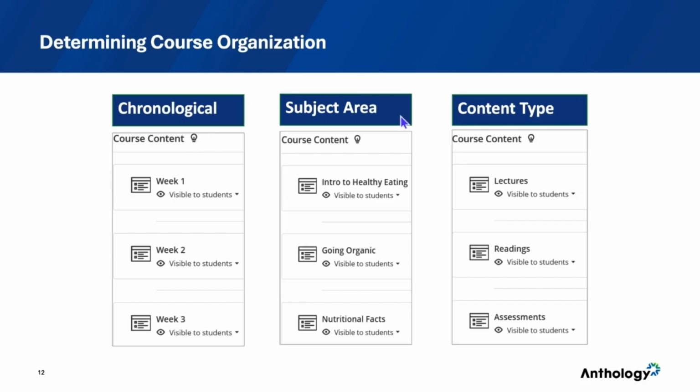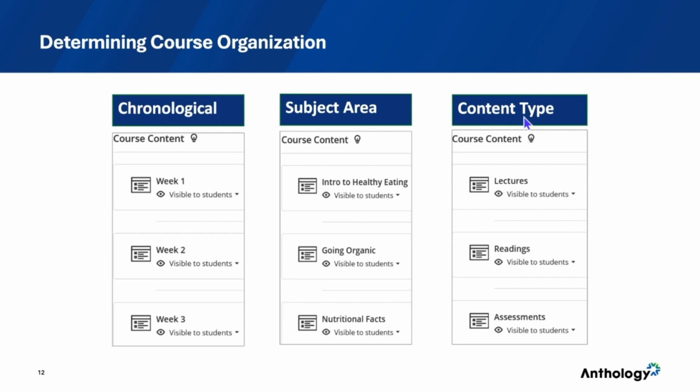You can also follow a subject area strategy. And in this case, you'll have learning modules or containers following specific subjects or topics with related materials. So, for this course that we are using as an example, we have three specific topics: intro, going organic, and nutritional facts as the three main topics or chapters here.